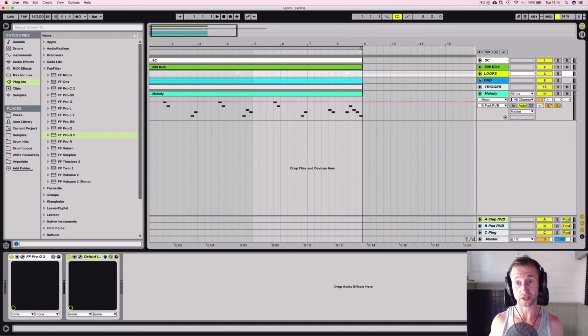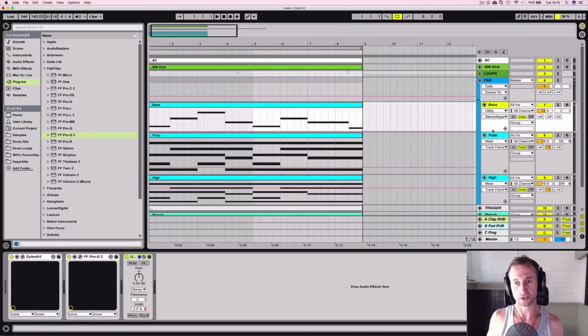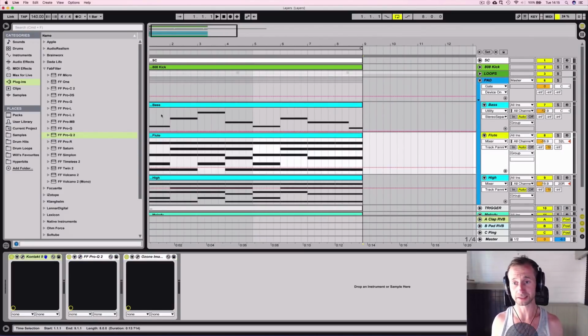Which brings me to another point. If you are starting off with presets, which I highly recommend because you don't want to be creating every single sound from scratch. There are people who get paid to do this full time. They're really good at it. So just use what they learn and start off with a patch.